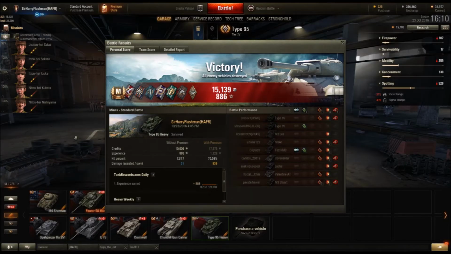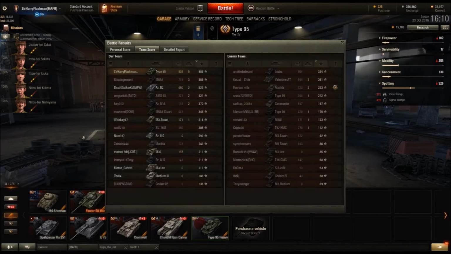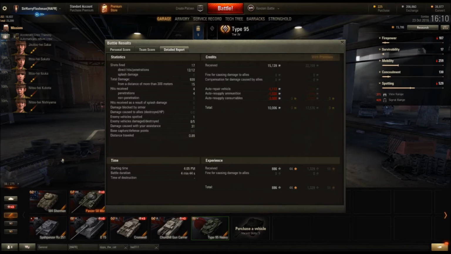Happy with that. Ace Tanker. Reaper, of course, for killing all those tanks in quick succession. Fighter, got the 5 kills. Bruiser, firing high explosive, of course, you're going to do a lot of damage. 939 damage overall and 886 base XP. So fired, it's 12 pens.